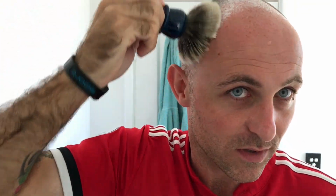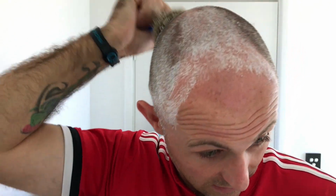Natural hair brushes, I find, do tend to struggle with head shaves for me, because the lather sits in the brush for quite a long time while I'm shaving, and for some reason it just dissipates and doesn't last very long. So that's just an observation from my point of using natural hair brushes. So let's just rub that straight on there. I've just squeezed the excess out of the brush as well, and let's just see what sort of lather we can build up.